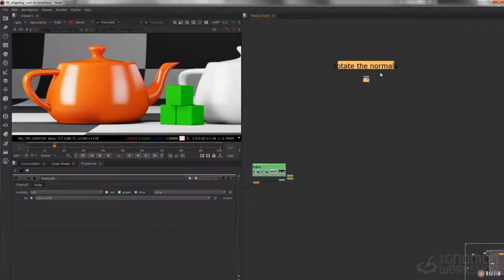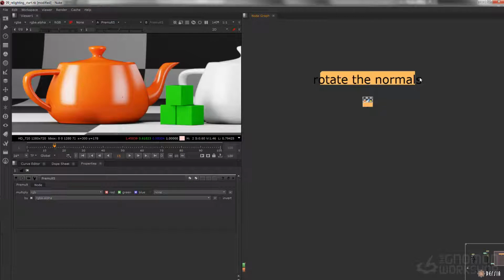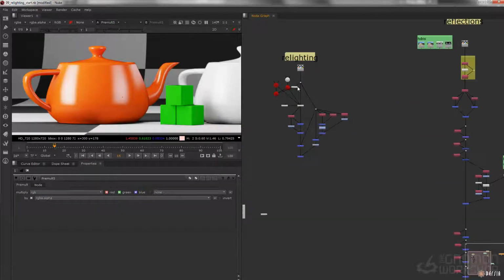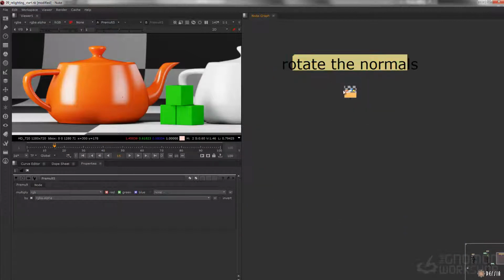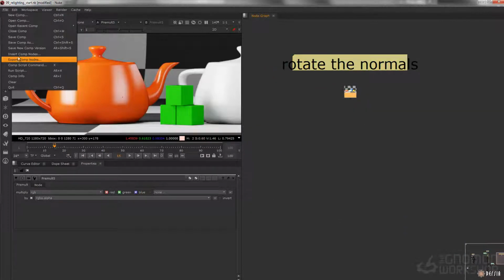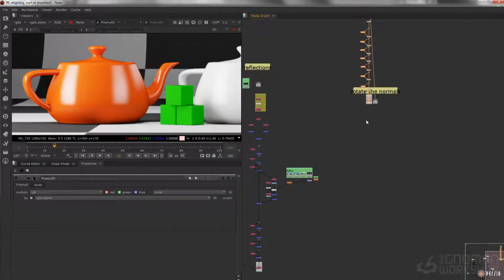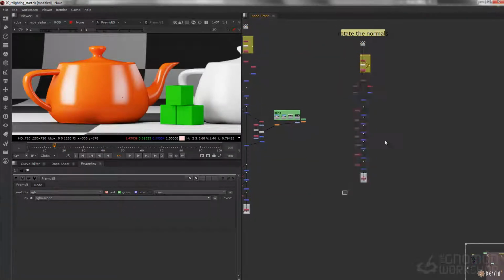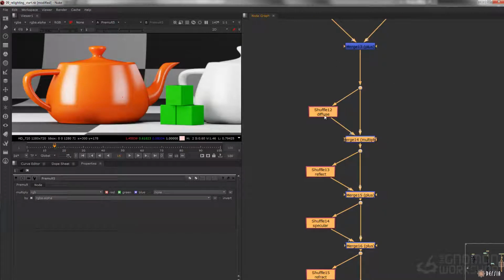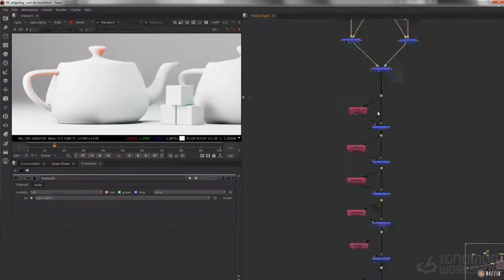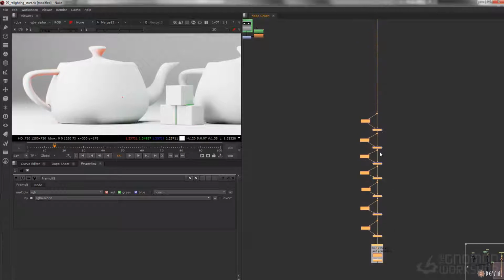Cool. So this next example just demonstrates how we can simply use the normals pass to relight our image. Instead of just multiplying over top of our beauty pass, I'm going to insert it into our raw lighting pass. So I'm going to insert our beauty rebuild: File, Insert Comp Nodes, go to our presets, Beauty Rebuild Hybrid, then bring that tree down. Essentially we're going to work between our diffuse and our raw light, and do some work in there. So I'm just going to move this tree down to give us some room.